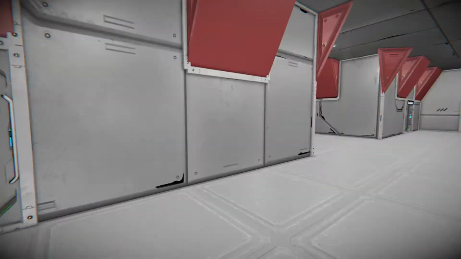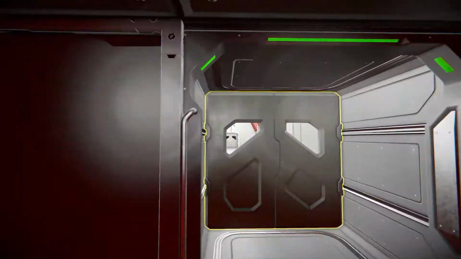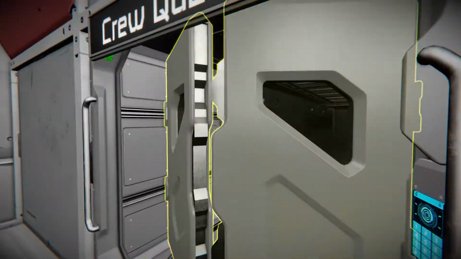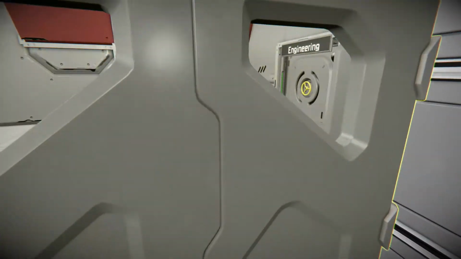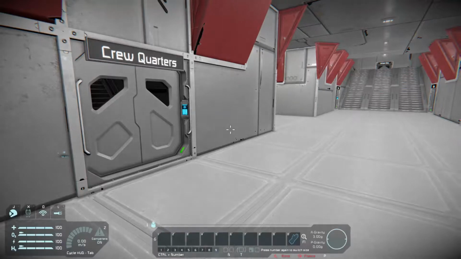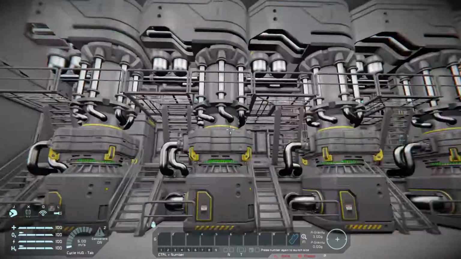Going in here, we have the airlocks on the sides. Obviously, they go out into space. Then we have 2 sets of crew quarters. For some reason, there's something wrong with the air tightness. I think just because I built the room when there was a hole in it, or there's a hole somewhere. I don't know. I think I left the airlock open and didn't have a vent in here. Anyway.